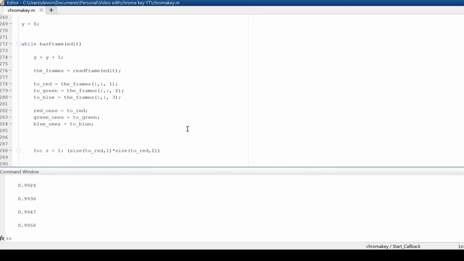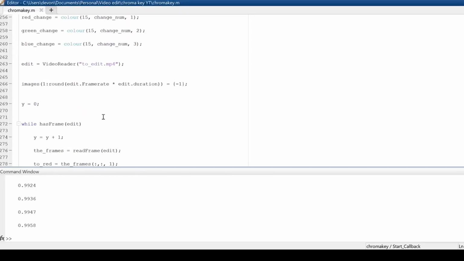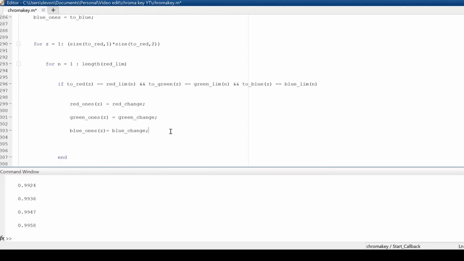I put in another variable here called change. I deleted it now, but for the sake of continuity, I had a variable called change, where I set it equal to 0, and then here, should it be changed, it increments, and so then I can see how many have changed.